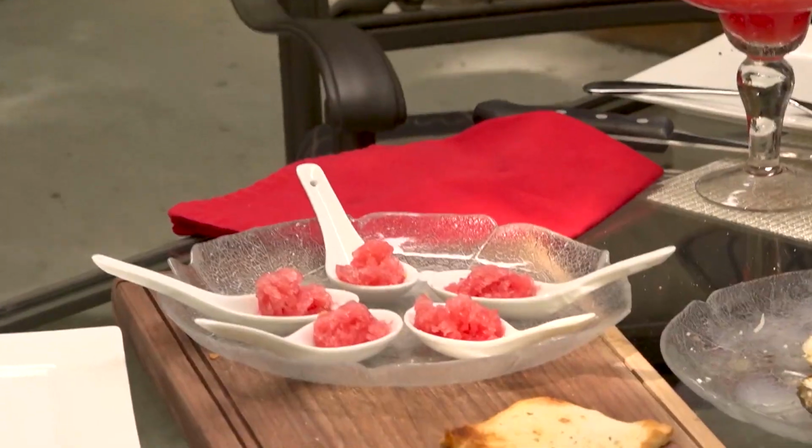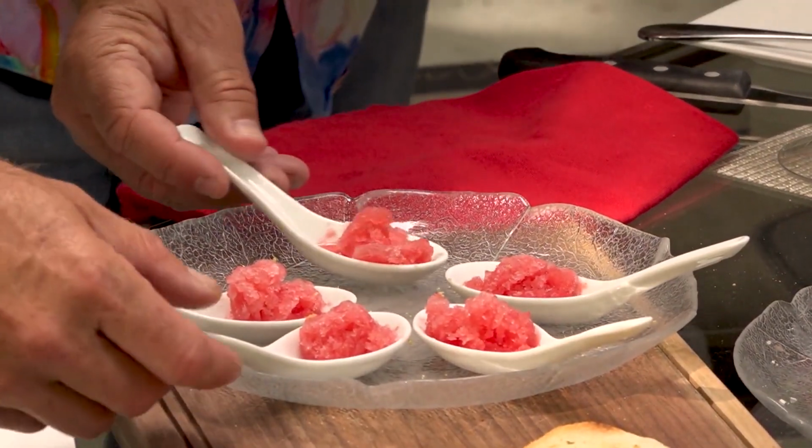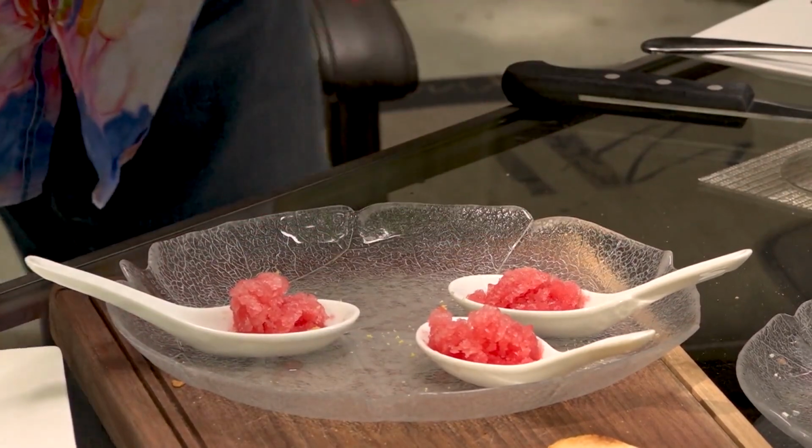I talked about making the sorbet a little earlier. Just as a reminder, it's watermelon, some lemon, and I think in the earlier discussion I forgot the agave syrup. Put it in the ice cream maker for about 20-30 minutes, and it's set up really nice. The idea behind the sorbet is to cleanse the palate from the oysters, all the garlic and the cheese and so on. Judge, dig in.